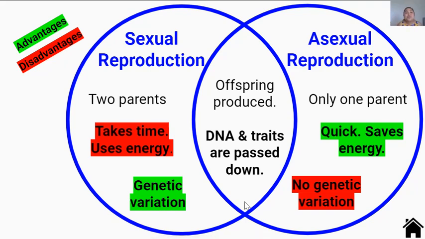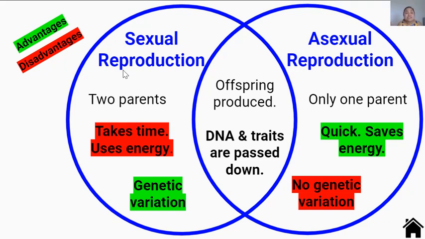What's wrong with just sticking to one? Well, there's actually a reason for things that happen in nature. And it just so happens that both asexual reproduction and sexual reproduction have their ups and downs, their own advantages and their own disadvantages. Let's start with sexual reproduction. It needs two parents to create offspring. So a major disadvantage is that sexual reproduction takes time and it uses a lot of energy. Some animals have to migrate far to find a mate, and others have to do a dance or a weird show of colors to attract partners.